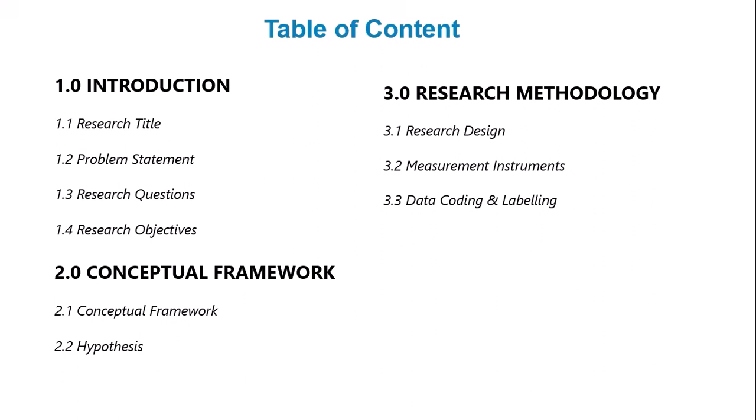The first thing is to look at the introduction, which covers the research title. We will be developing a title for the research, right? And also the problem statement for this particular research, we will be developing the problem statement with an online assisted report. We'll also be looking at research questions. What are the questions we'll be handling? Then we also look at the research objectives, the objectives of the research. So we'll look at them one after the other, so that we can go through them in a pipeline.